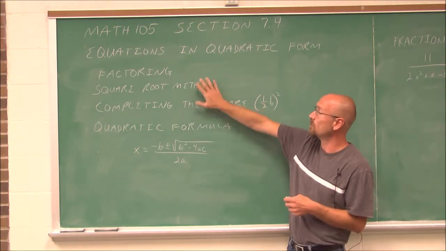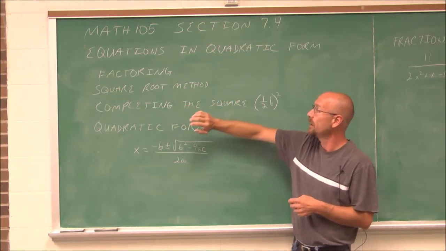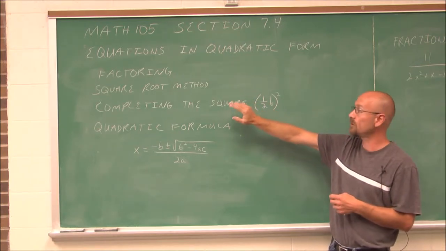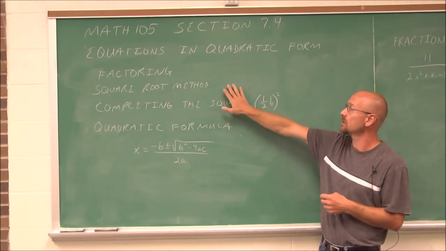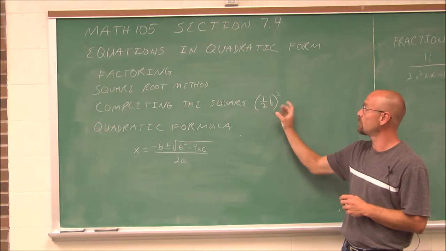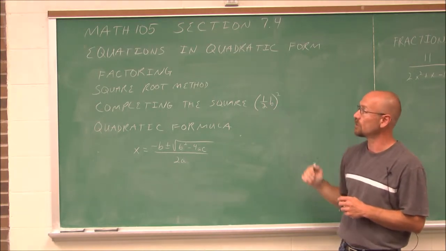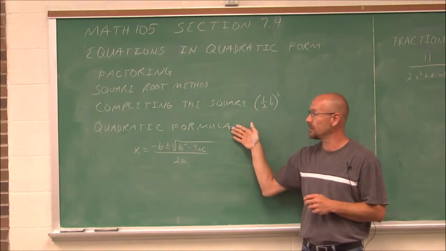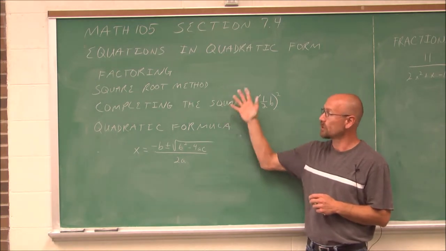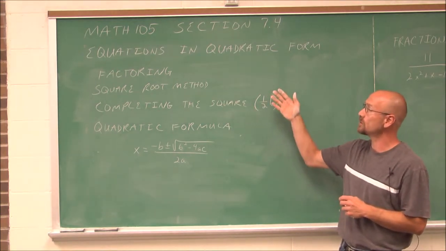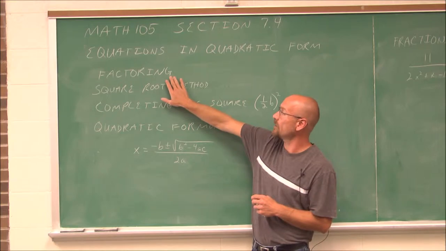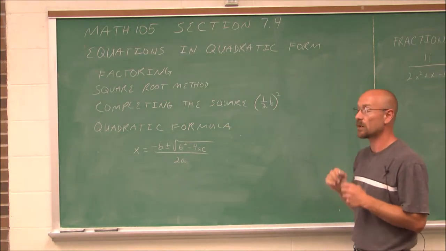We're going to review these for a moment. Hopefully our factoring skills are very strong, and we know how to use the square root method. If I can isolate a squared factor, I can take the square root of both sides — remembering plus or minus. Completing the square: take one half of b, square it, add that to both sides, then revert to the square root method. Last resort would be the quadratic formula. The most important one is factoring, so make sure your factoring skills are very strong.